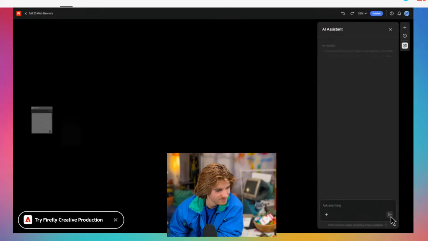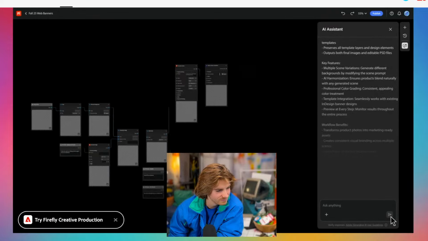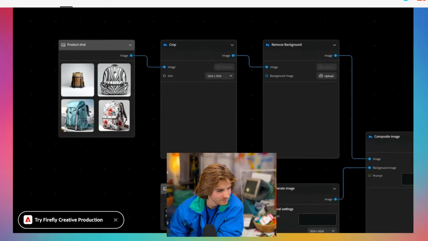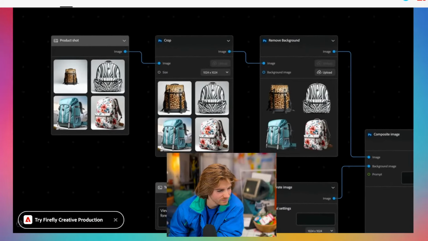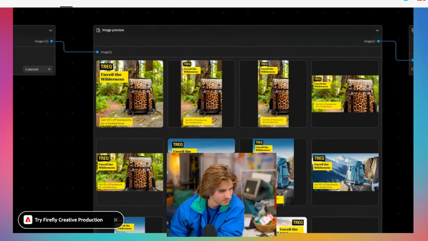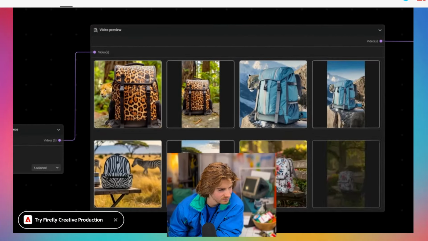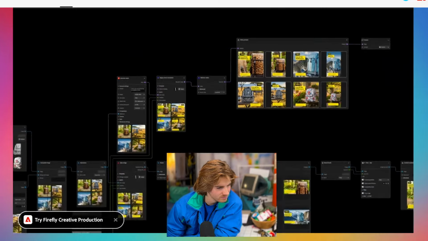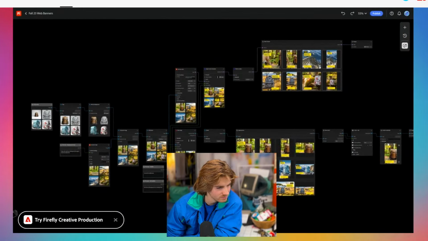AI Assistant builds a complete workflow by linking actions and connecting them to your branded templates. This workflow crops images, generates new backgrounds, assembles variations in an InDesign template, reframes videos, and applies motion graphic templates. This allows you to create thousands of variations for different sizes and media in a fraction of the time.